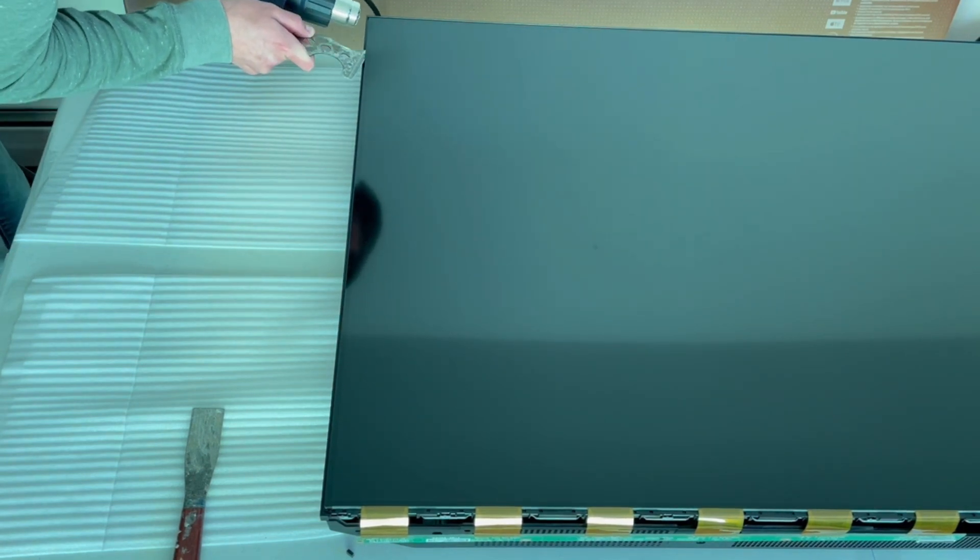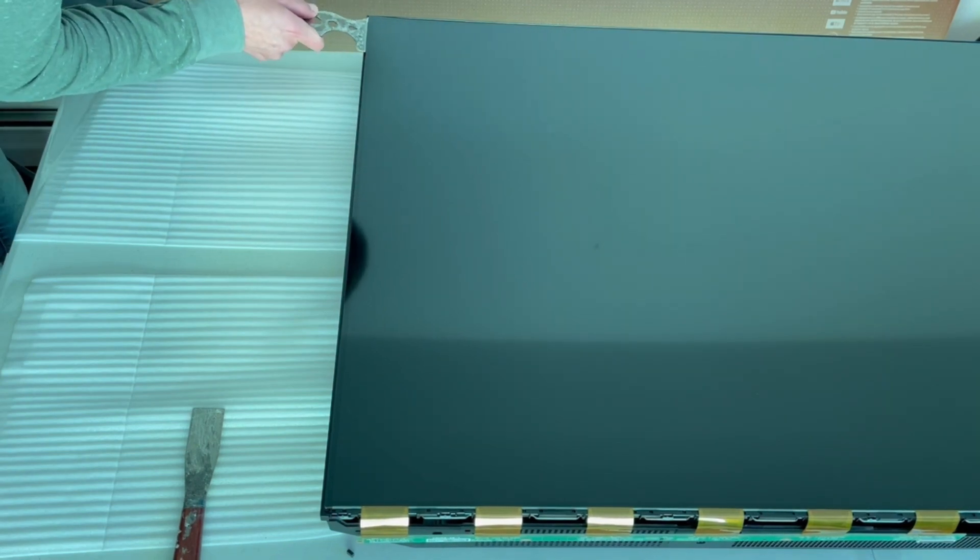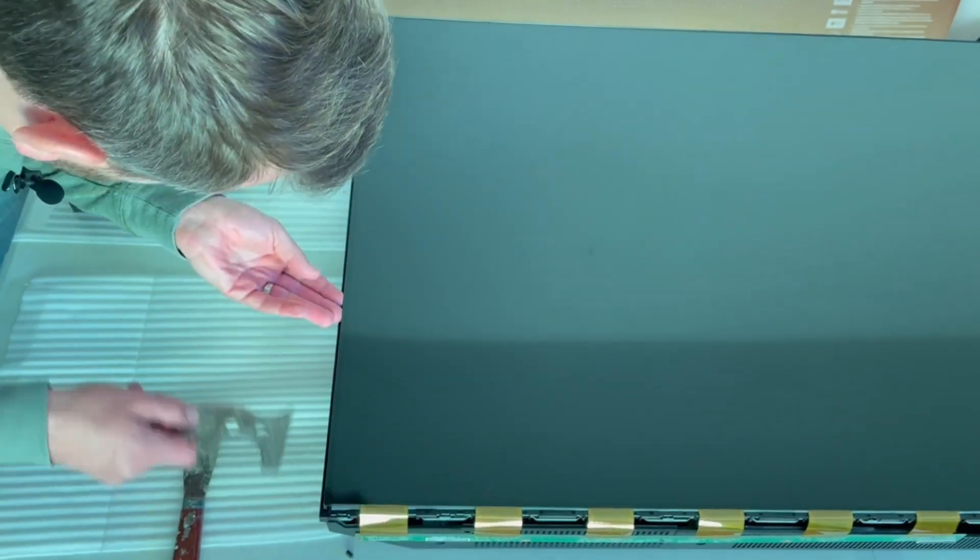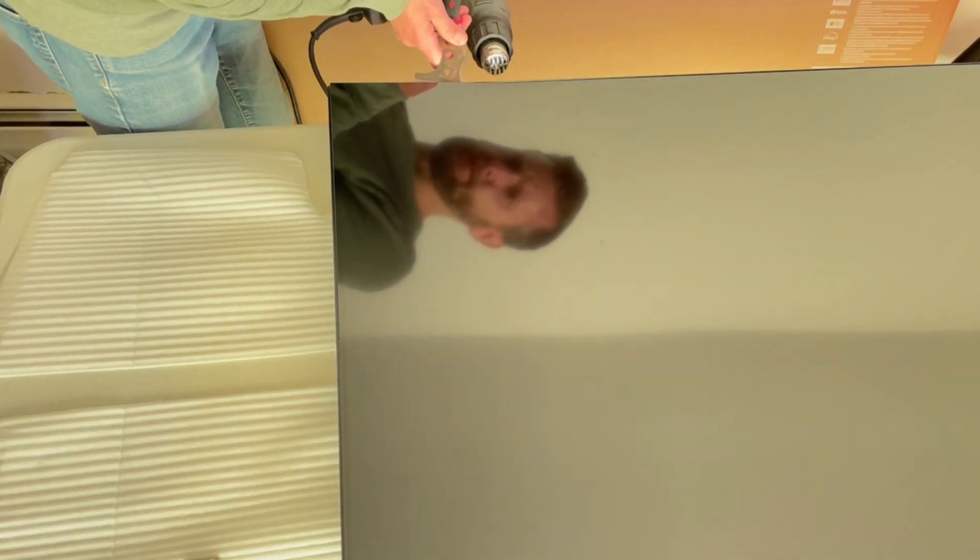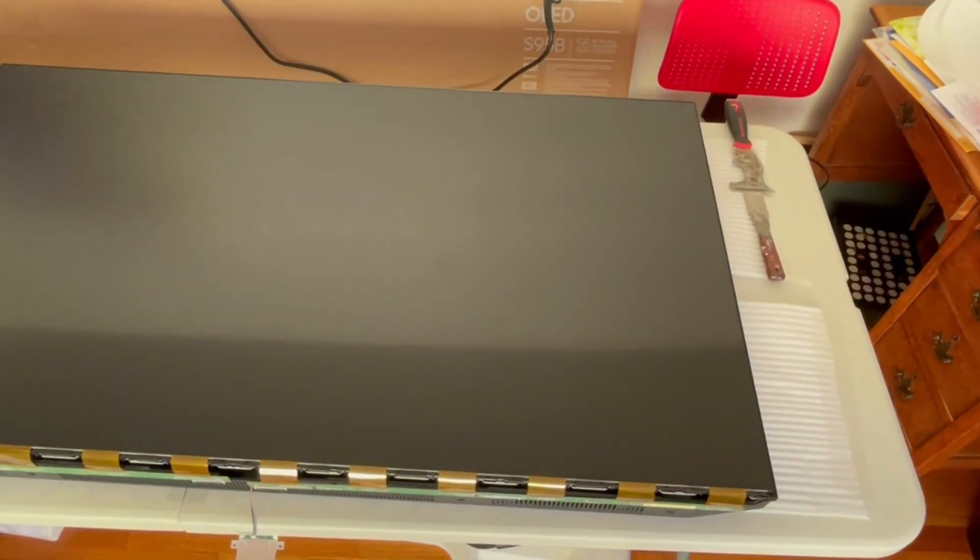So we'll speed up here so this doesn't take forever. But I am able to very slowly go around and make sure this adhesive is loose on each side entirely before I move to the next one. You might notice some lighting differences here in this video. I'm trying out a new lighting approach which I plan to make a YouTube video on on its own. It's kind of going back and forth here right now. I actually am using a torn down TV as a light source in my video here, which is kind of cool. But that's why you might see a little bit of funky lighting going on at times. I don't quite have it optimized yet.